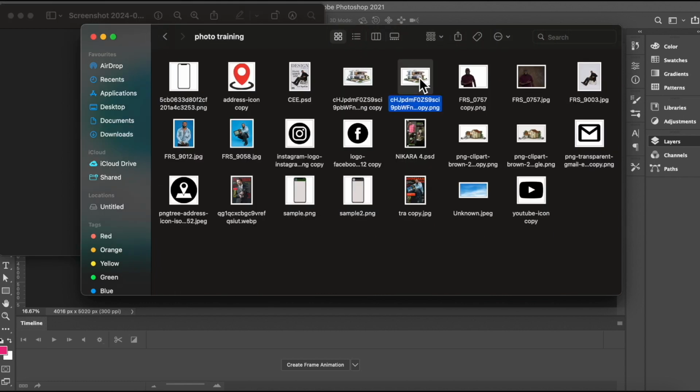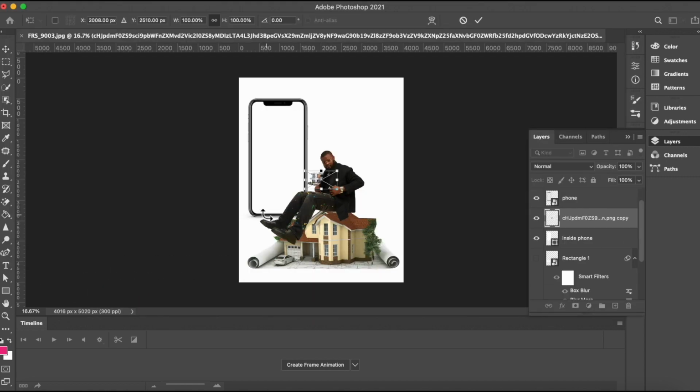If you remember, I click the inbox, which is the inside, meaning that the new item I'm dropping, which will create a new layer, will be on top of the inside. You can see it's on top of the inside. So I want the house to be inside the phone, to look as if it's inside the phone. So for the house to be inside, I have to insert it.